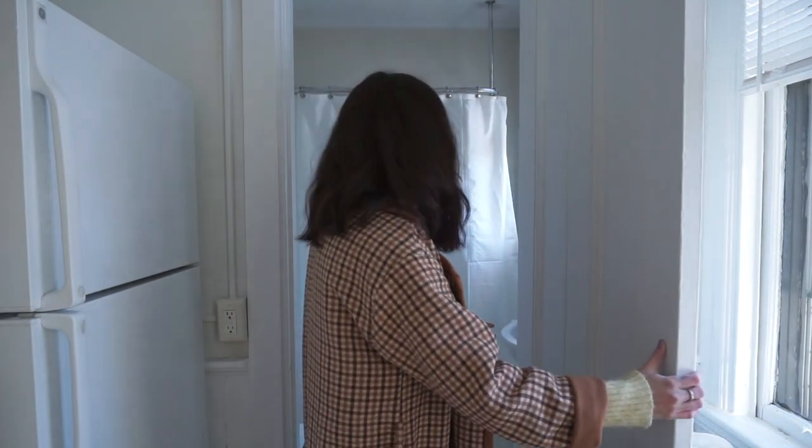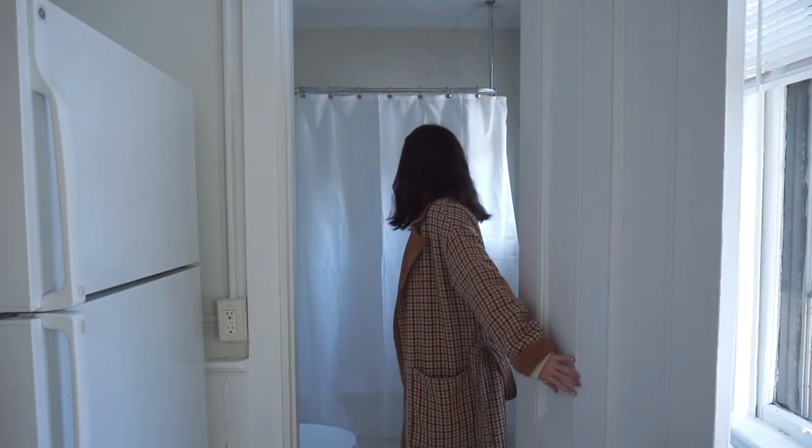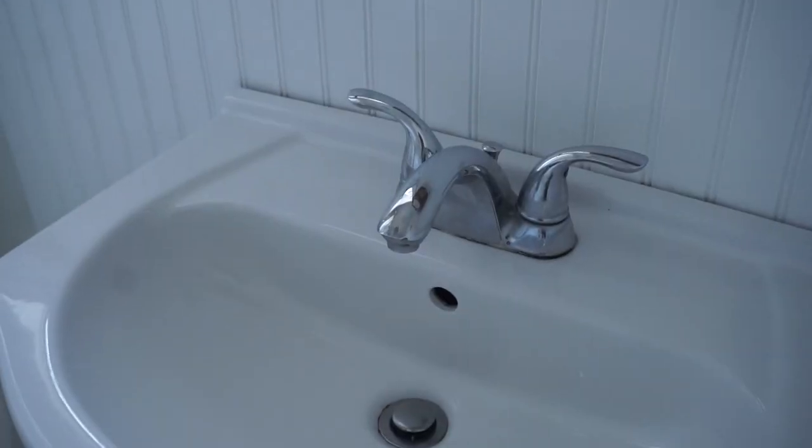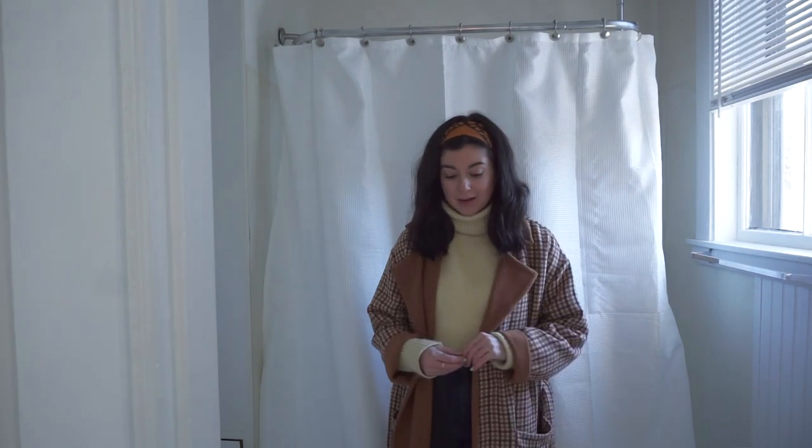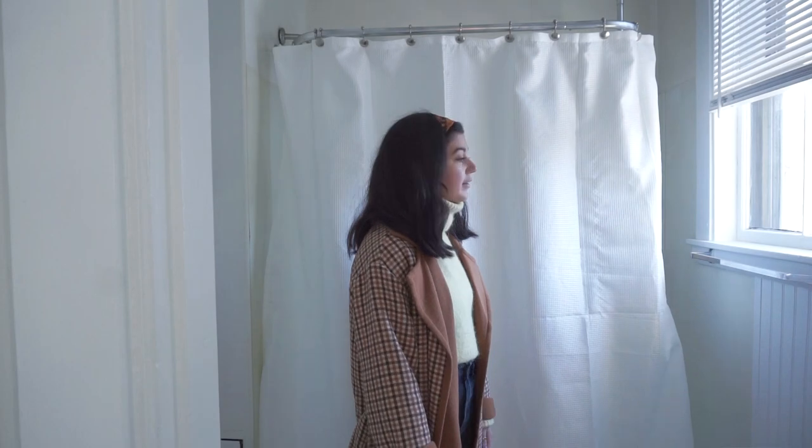And then lastly, we have my teeny tiny baby bathroom, which I'm fine with — it's just me. She is bare bones. I put on a simple white shower curtain; I feel like light and bright is the way to go. There's another nice, decent-size window, especially for a bathroom. I've got my little toilet, a sink with some little cabinets under there, and a little mirror medicine cabinet — kind of all I need. I'm going to do something with the floors, probably the same peel-and-stick tile as the kitchen. She's bright, she's white, nothing too special but not too shabby either.